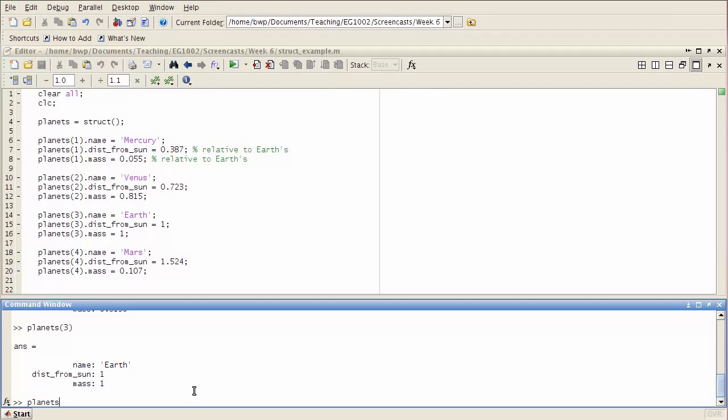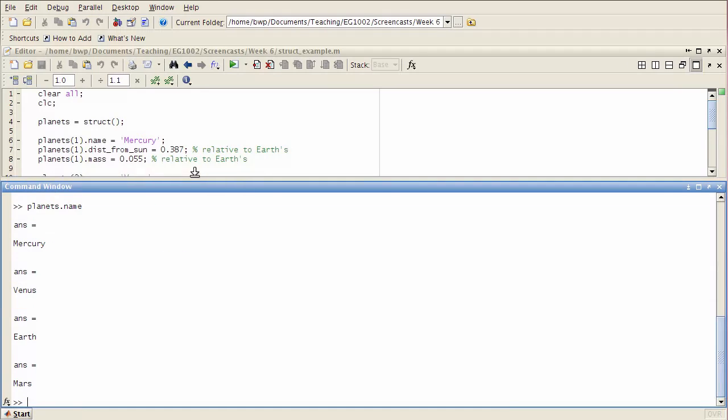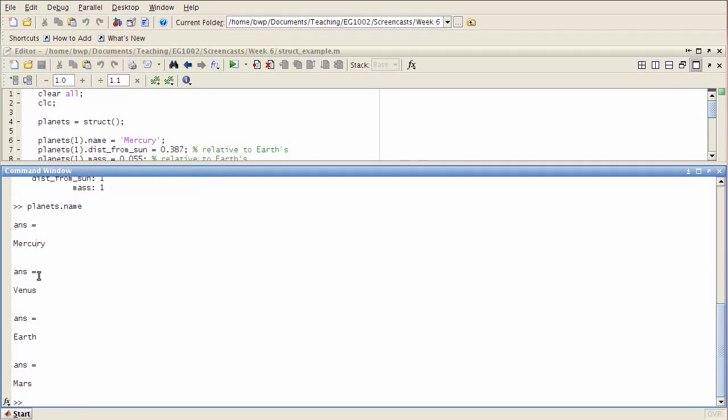But I can also do planets.name like this, and what this will do is print out each of the names for the planets in my structure. I can do planets.mass, for example, and get each of the masses that are in my structure array.